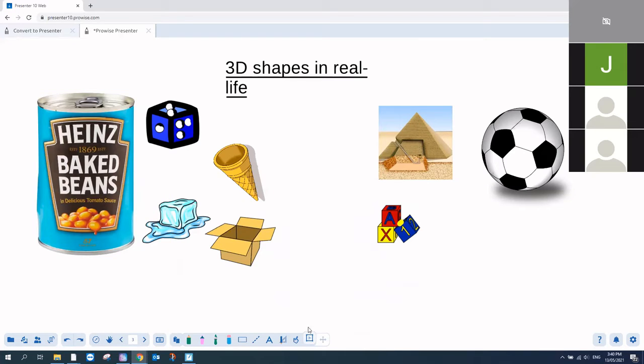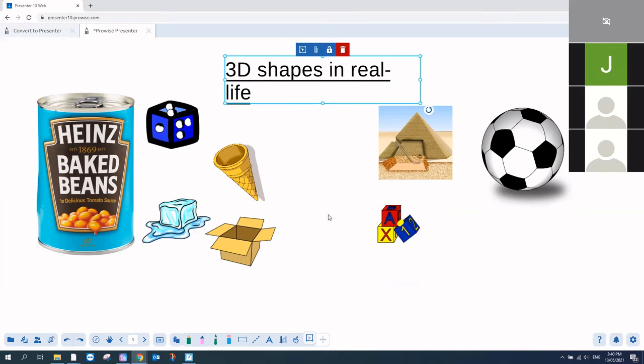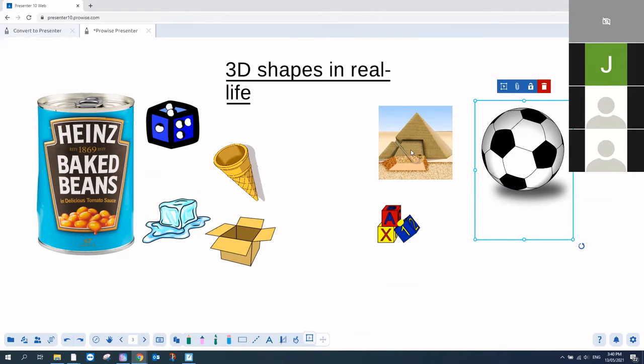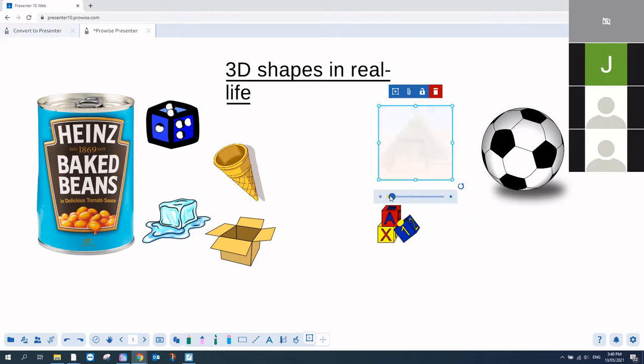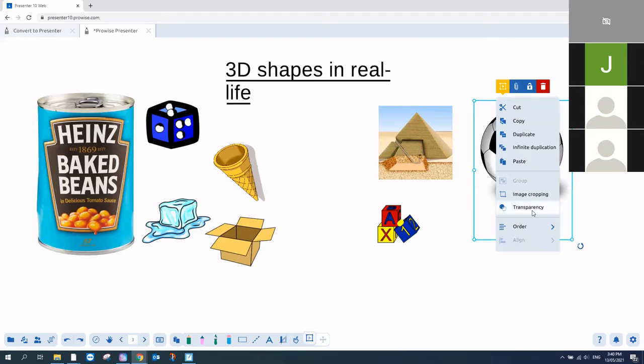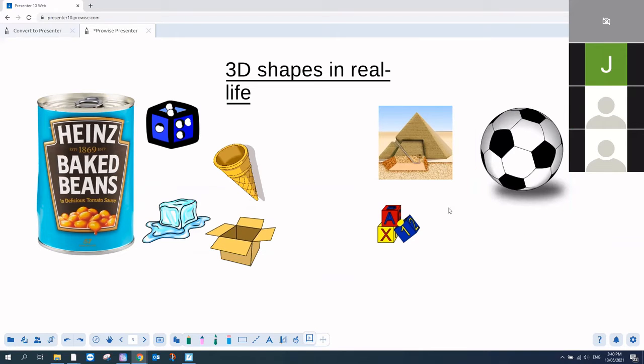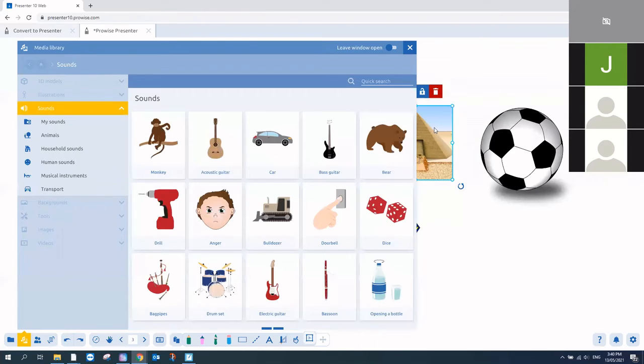So at least you've still got the bones, the idea of your lesson here, and you just need to do the interactive. Again, you can select an image and still use the transparency features as well. That was an image that's come across from Smart, from Notebook, and this is an image that's come across. They both work the same. And you can still attach your sound. I've gone edit, attach, and we can still attach a sound to an image that has come across.